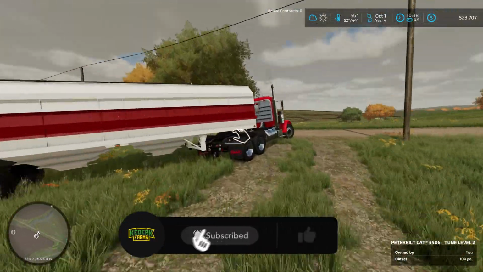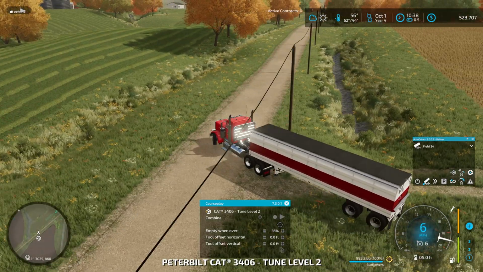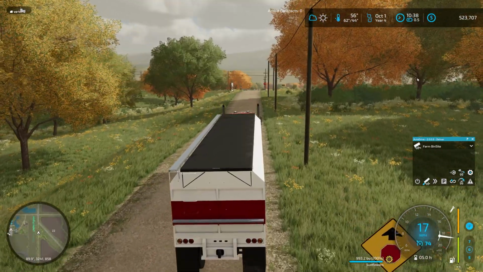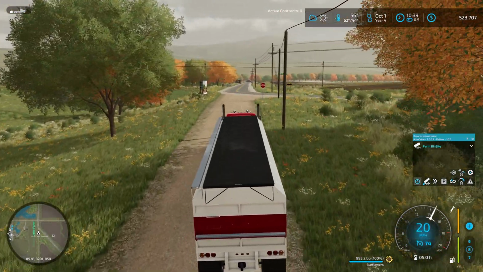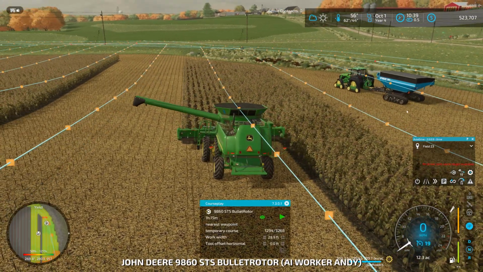The combine was getting empty, and the truck is full. We'll tarp it up and bring it back up to the farm. Now, rather than do all the driving here, I'm going to set this up to deliver to the bin site and just start it off, because we've got a lot of jobs going on the farm right now, and we don't have time to sit there and monitor everything.